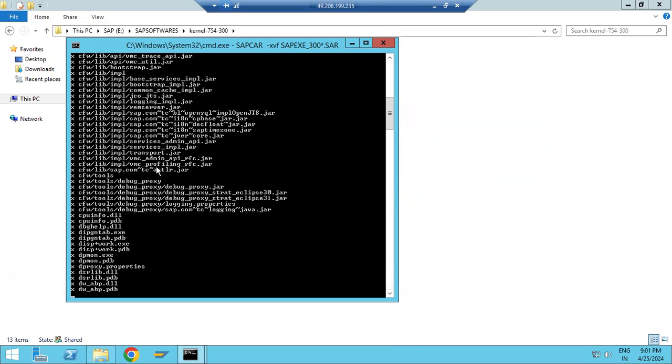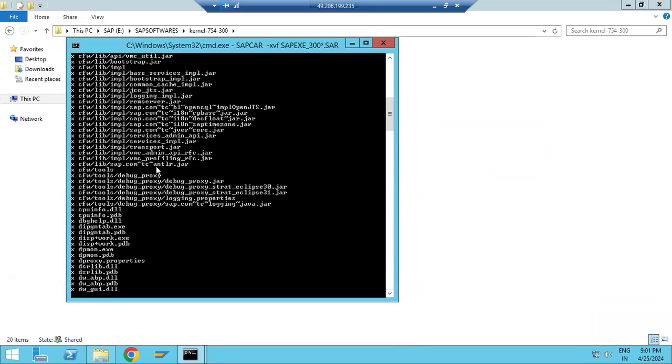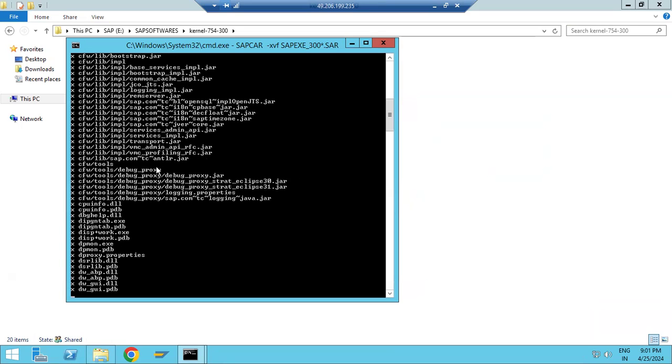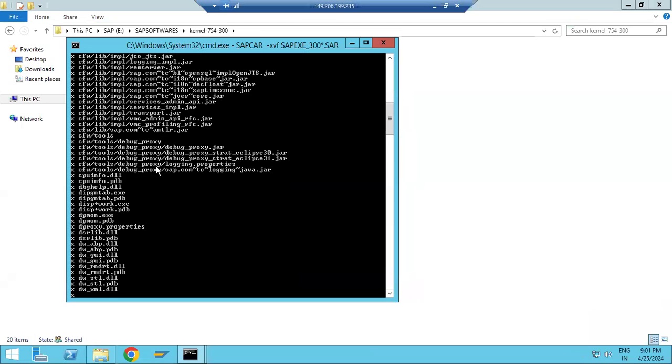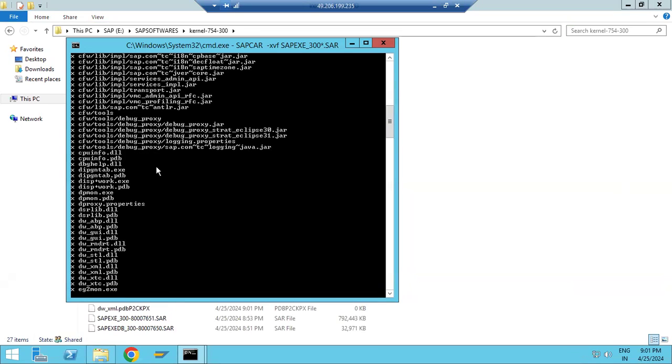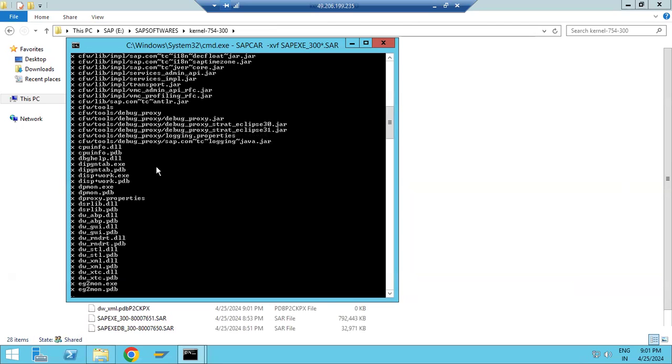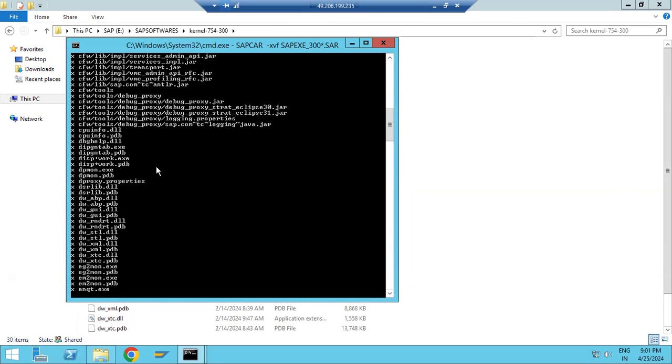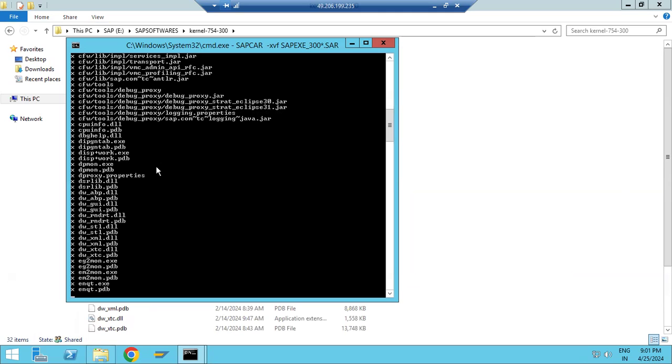Kernel files means whatever is in the kernel directory, all the kernel files we are replacing with the new kernel files here. So, the latest kernel files. Latest means definitely there are new bug fixes and latest features, all included, right?